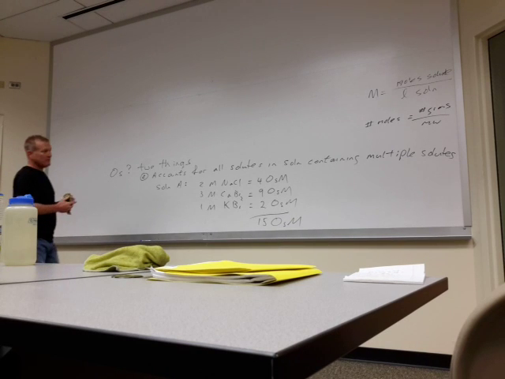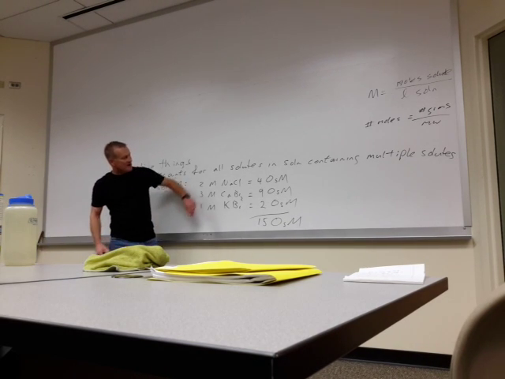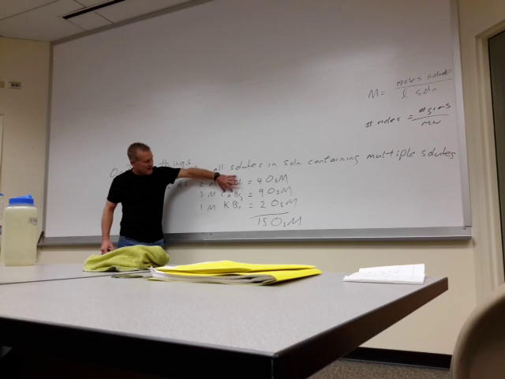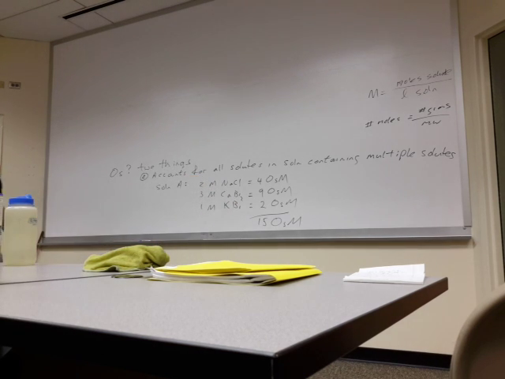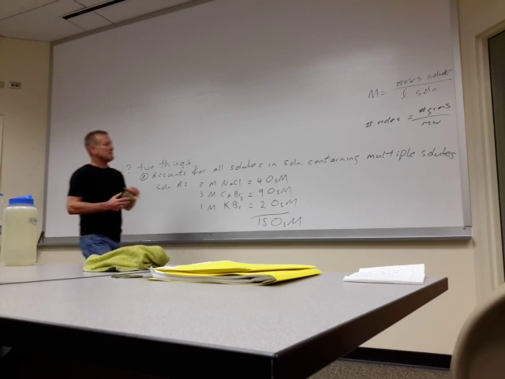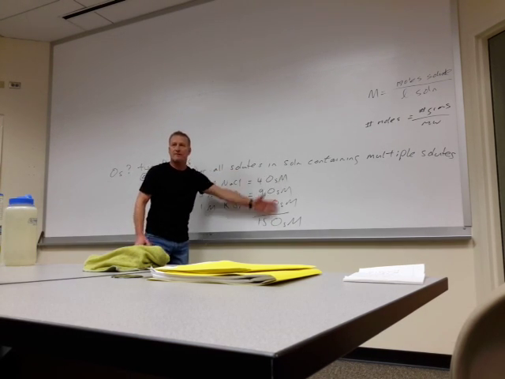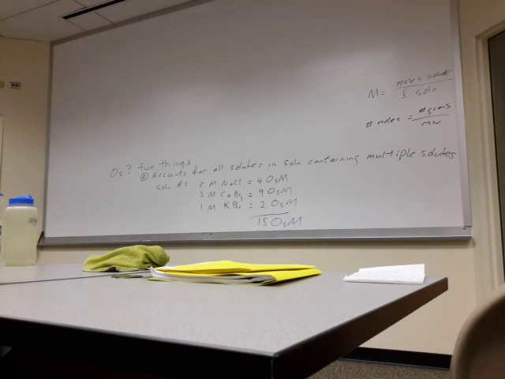So Oz lets me do 2 things. It lets me account for the ions in my ionic compounds, and it lets me add the concentrations of individual solutes together. Do you think there are more than one solute in our blood? Yes. Oh, yeah. Say there's thousands. So how are we going to calculate the concentration of solute in our blood? Well, we've got to know the osmolarity of everything in there. We don't have to do that. It's been done for us. But that's what had to be done.